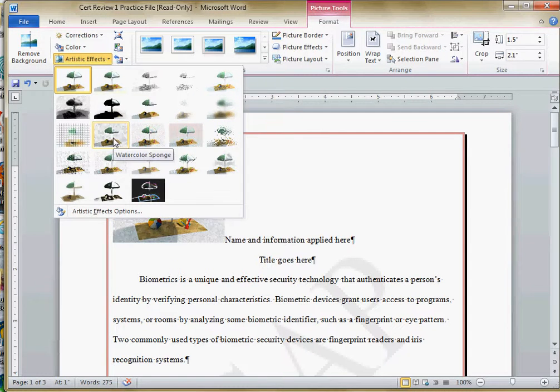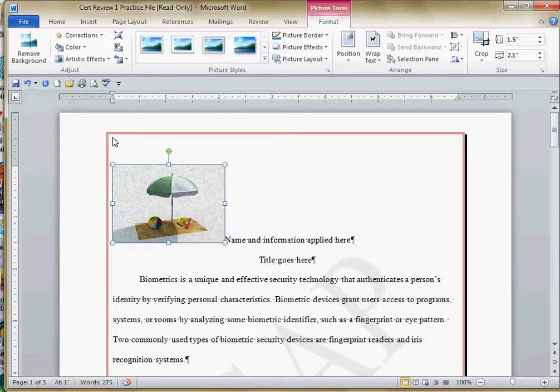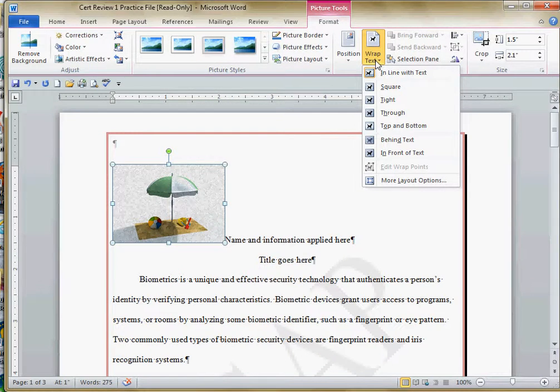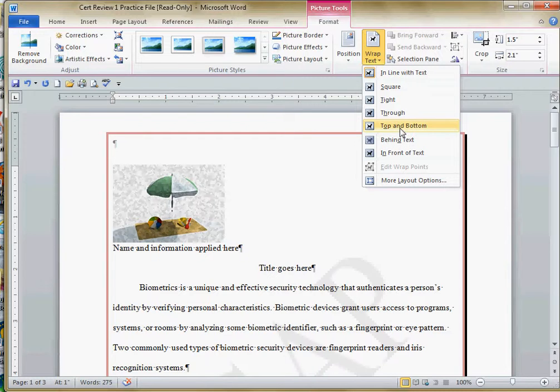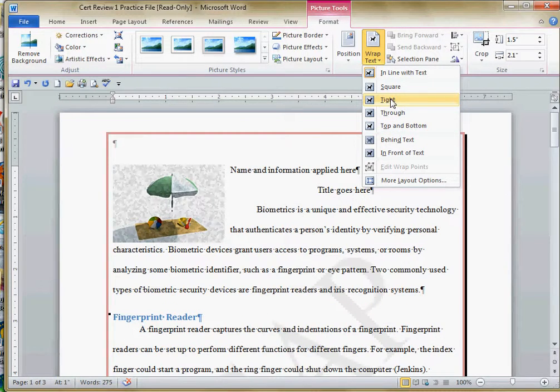Maybe I want to change this thing to a watercolor like it's been done with a sponge. You also have your styles over here that you can apply. And almost guarantee at some point they're going to have you work with text wrapping. So maybe I would need to set this up as square or through or something like that, top and bottom, maybe even tight, just depends.